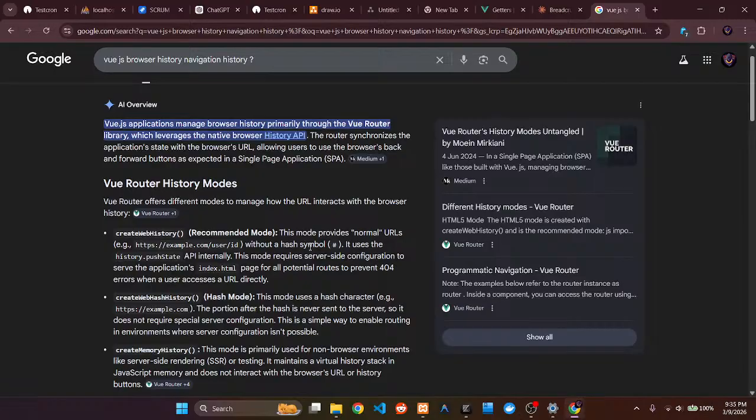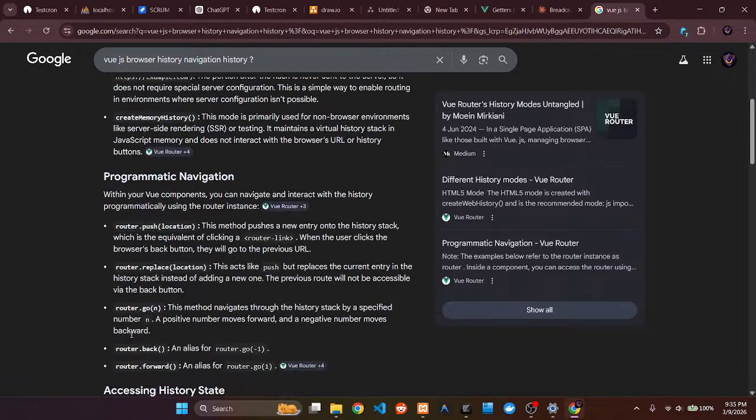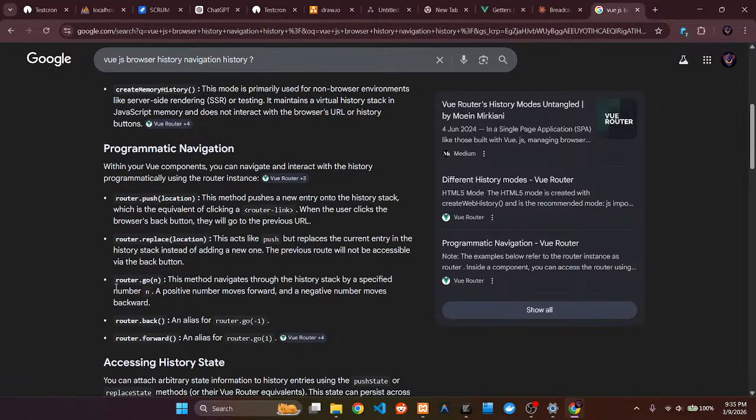It uses the history.pushState API internally. This mode requires server-side configuration to serve the application. Programmatic navigation, replace, works like push, but replaces the current URL in the history stack instead of adding a new one. The previous route will be accessible via the back button.